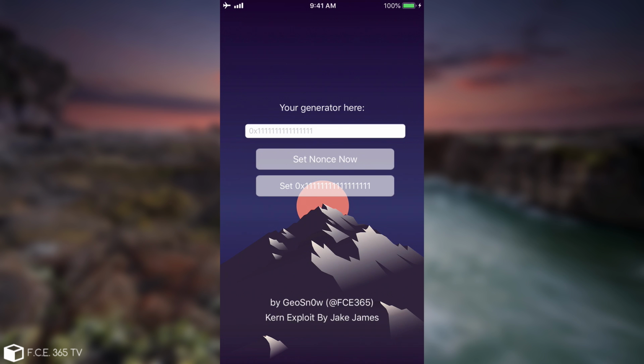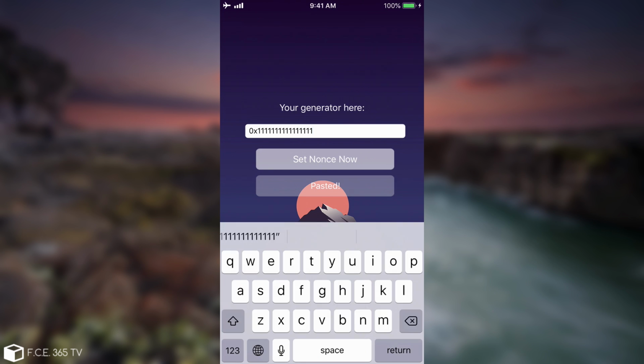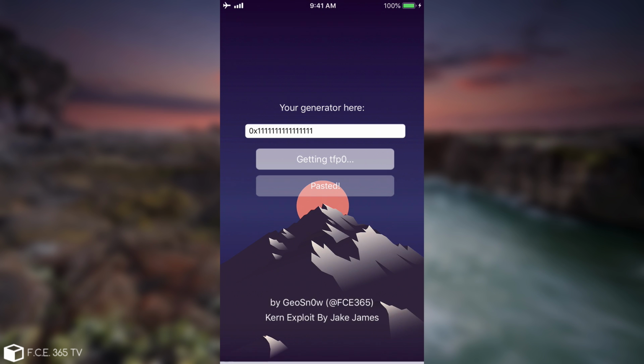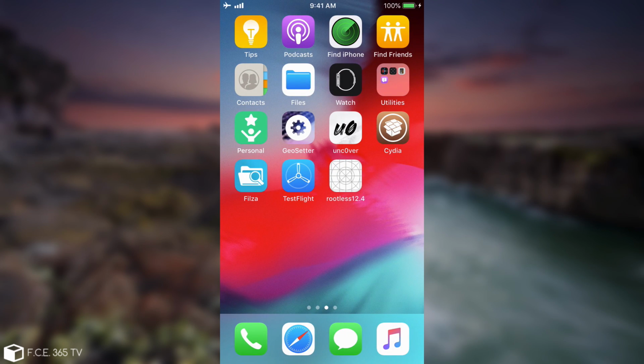So if you checked and yours is actually hex 16 ones, you can just press that button in there, as you can see, and it automatically pasted that value in there so that you do not have to type it manually, and this alleviates the possibility of mistakes. If it's not the case, you can just press in here and type your own in there, or paste your own. Then after you complete that, you press set nonce now, and it's going to get TFP0 and set the nonce with no problem. Now if it says TFP0 failure or failed to get TFP0, you have to try again. Please keep in mind that this application does not support A12 devices, so no iPhone XS, XS Max or XR. And as you can see, it says here done, so at this point the nonce has been set, and if I want to restore the 12.4 when it gets unsigned, I can simply do so if I have the blob saved. So that's basically how you do it.